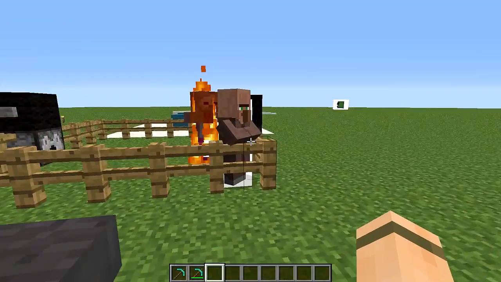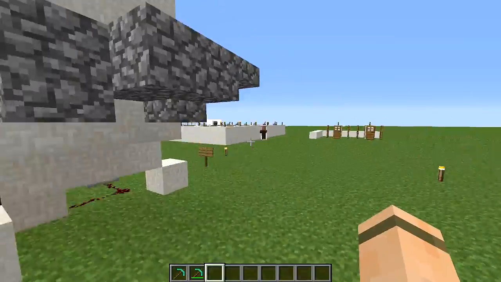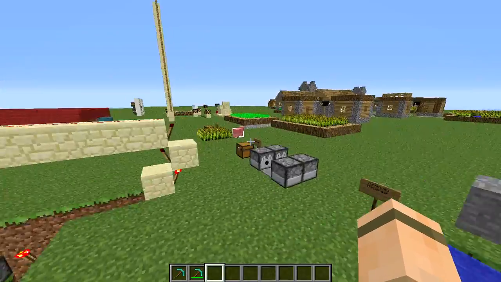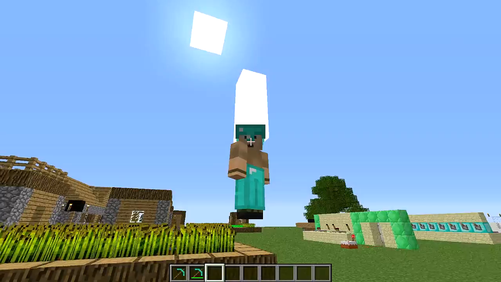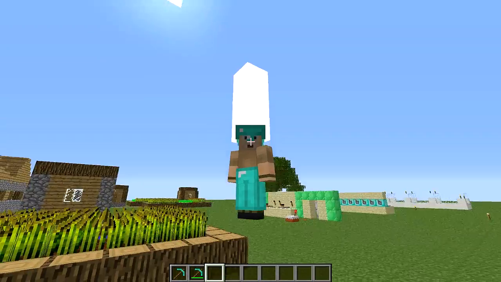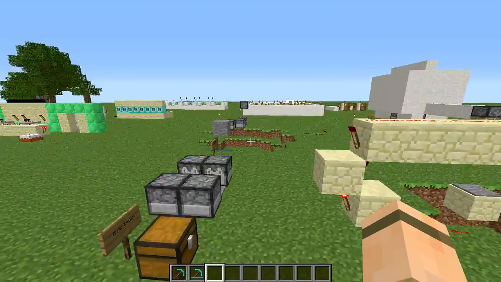So if you want to know exactly where the entire hitbox is on any kind of mob, on a villager, a zombie, even the animals over here, you can see the pig has a little hitbox. Even me, I have a ginormous hitbox, which is apparently coming out of my head. So if you're looking to kill me, just shoot me up there. That is your hitbox. That is hilarious, but that's just something that I thought was funny.